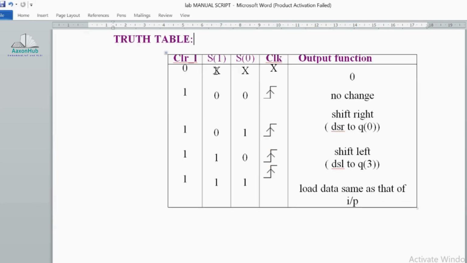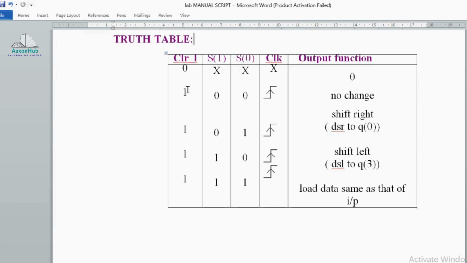So this shift register can perform 4 different tasks where you can shift your data as per the truth table for the shift register. Clear signal, S1 and S0, these are two select lines which will simply select the mode of operation for your universal shift register, then clock signal and output. As this is a 4-bit shift register, the output that you will generate is of size 4-bit.